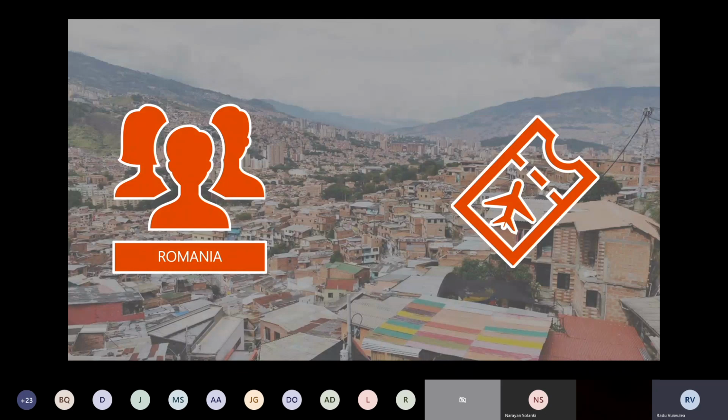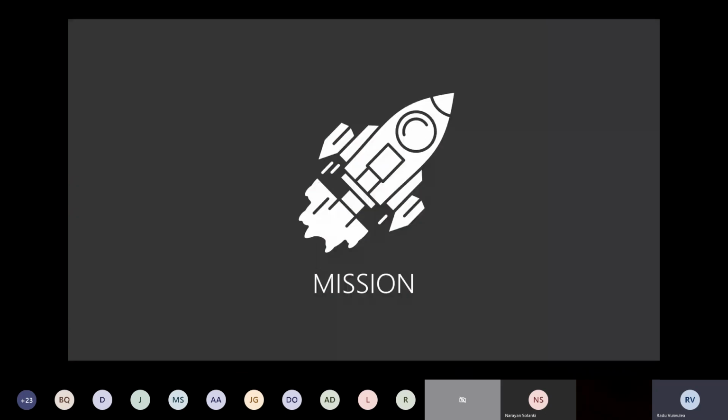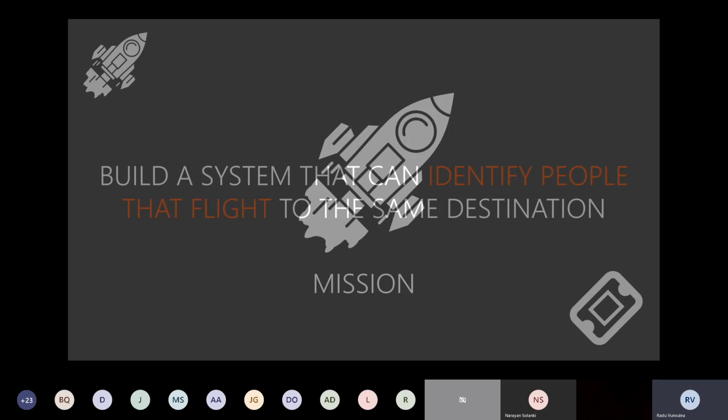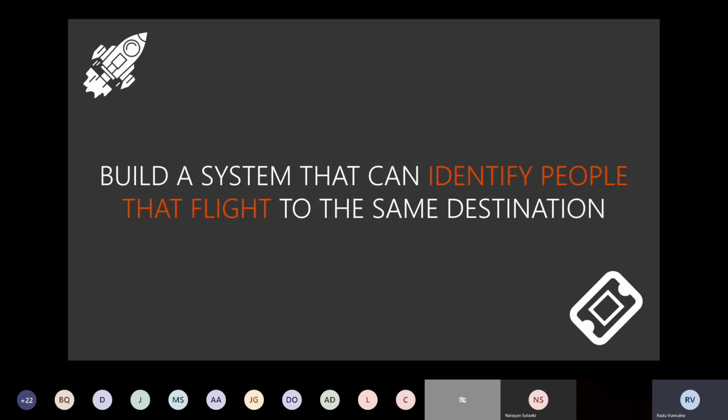And I said, okay, why not? Let's see how we can create an out of the box solution that can automatically do this kind of matching and automatically detect who is flying where, when, for how long, and maybe identify other people that will be on the same flight with you or in the same location during the same period of time, at least to know, well, hey, I will be in Frankfurt for the next 3 days, and look, I also have other colleagues that will be in Frankfurt. 5 of them maybe are from UK, 2 are from US, and 1 is from Romania.